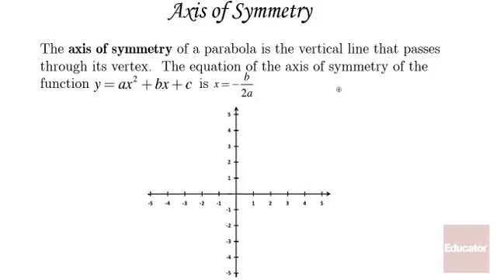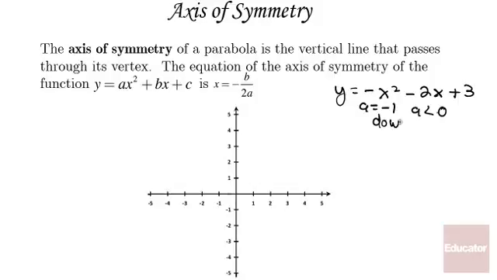For example, if I had a quadratic function given as y equals negative x squared minus 2x plus 3, and I just wanted to do some graphing of it and find the vertex and the axis of symmetry, I would start out by just looking that a equals negative 1, and since a is less than 0, this is going to curve downward. It's going to face downward. Therefore, it's going to have a maximum. The vertex will be a maximum, the maximum value of y.